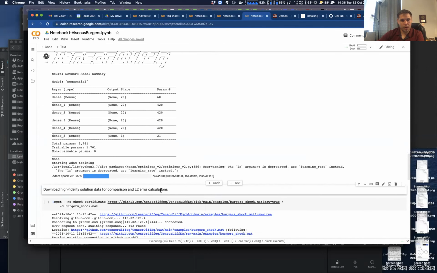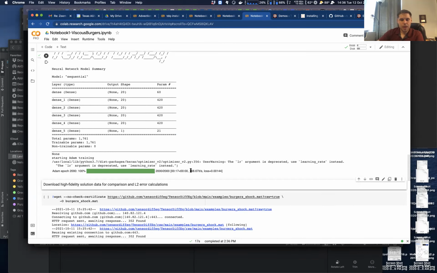You get a progress bar. You can see on the GPU that I've got, which is a P100, it's getting about 150 iterations per second. If this is going astronomically slow for you, check the runtime and make sure that you've turned on a GPU. It should automatically do that because you copied the notebook, but if it hasn't, that's probably why. If you're not doing this on GPU, you maybe get 20 to 30 iterations a second. So the GPU makes this way faster, which is why I really like Colab, because you can script a lot of this and do it on GPU for free.